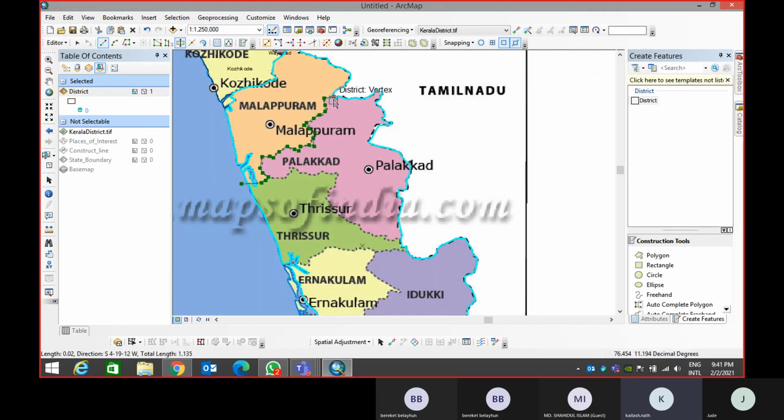Here, the system can identify which is the left and right of the line or the sketch that you have drawn, and you get another polygon created, or another district that has been created right now. And it will only cut on those areas that are under selection. So now if I draw something like this, nothing is going to happen. But if I draw something like this, yes.